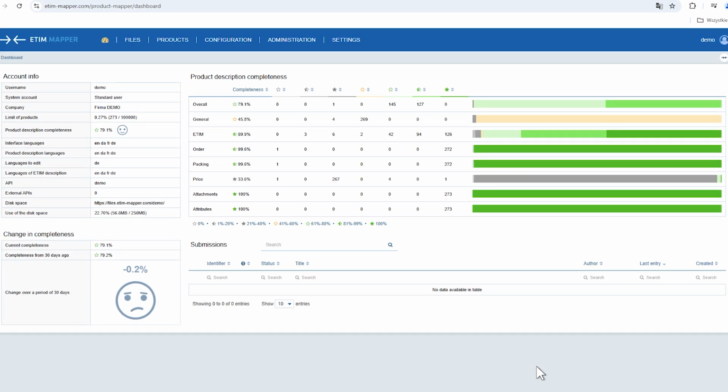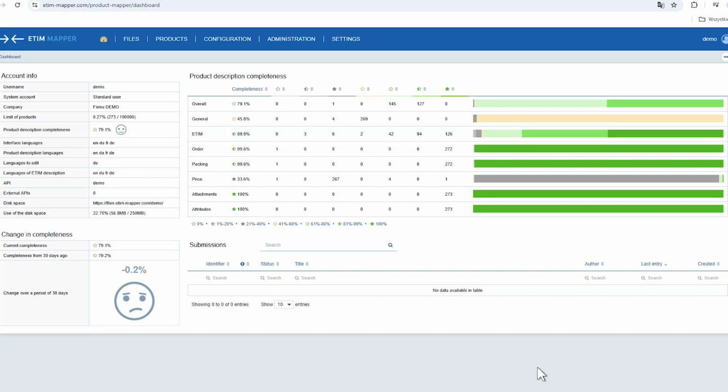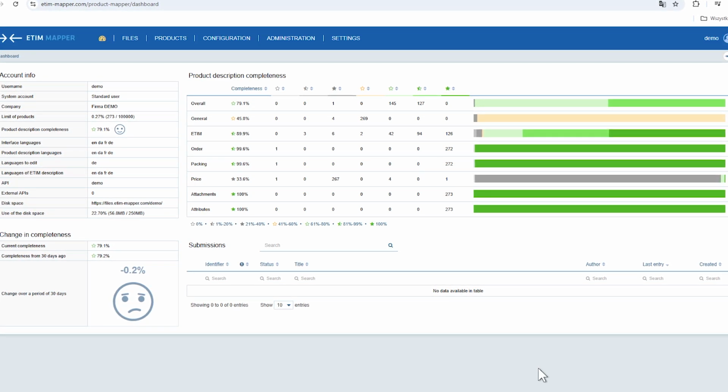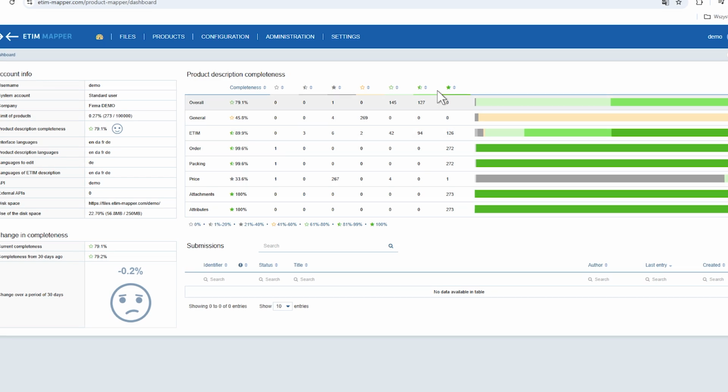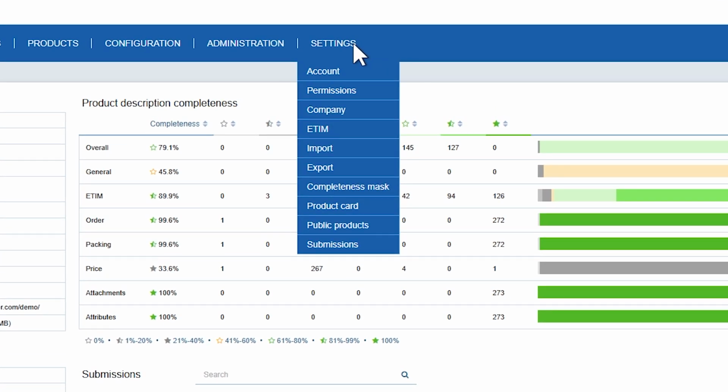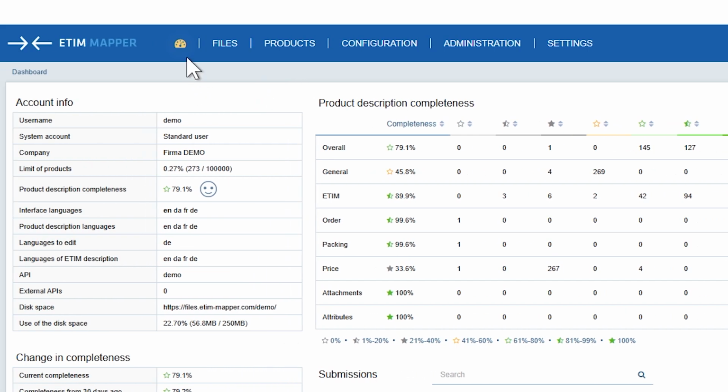Dashboards include charts, tables, gauges, and other visual elements that are easy to interpret, making them a useful tool as a starting point in the application for monitoring and decision-making. For this reason, the dashboard is the default start screen when you log into the application. This can be changed in the Account page of the Settings tab. Dashboard is available in the main menu under the icon.